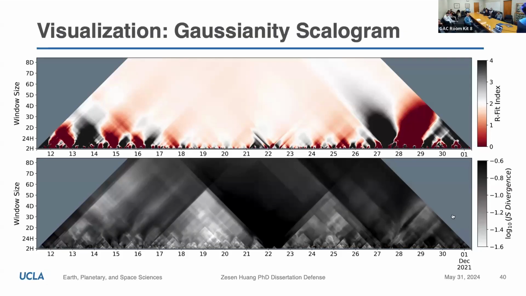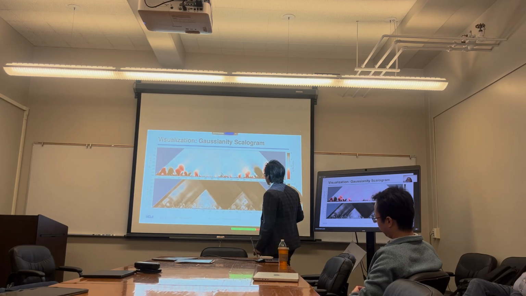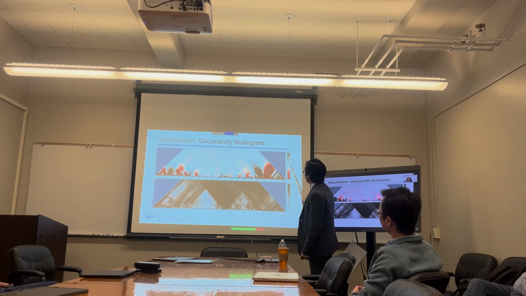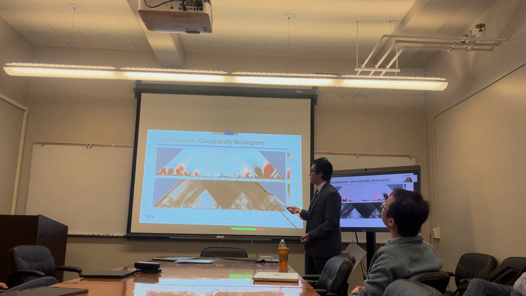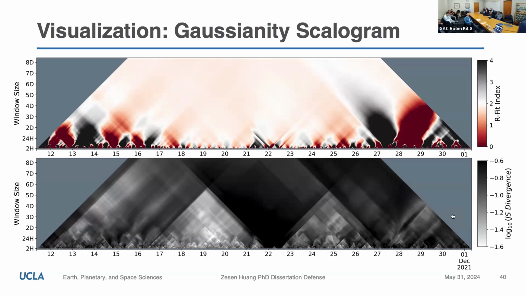So what do we see? Here on the upper panel is alpha, which is the heliocentric radial power law fit index, plotted with different window size and location. You can see, regardless of location, and in this diagram the color bar is chosen such that the white color is R to -2, because that's expected. And regardless of location and scales, it's pretty much smaller than -2. And that's very interesting. It's very simple.